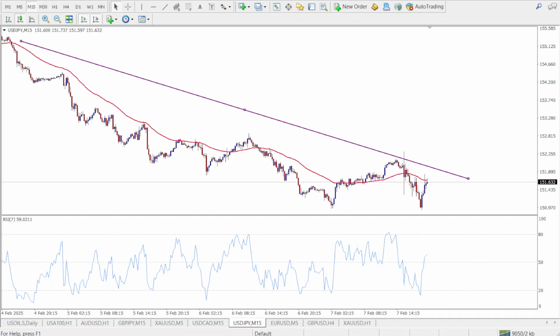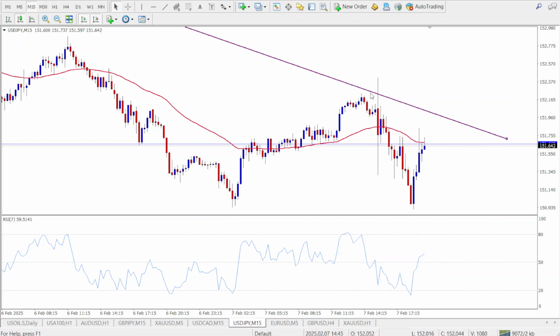Now you should always wait for confirmation. Do not trade immediately. Check for a candle rejection, like what we can see happen here. You can see this long wick, this rejection. There should be a rejection from a key level, a small pullback also to confirm the reversal. Then you can also watch out for volume increases, which support the move. Then after that, you can go ahead and enter your trade.